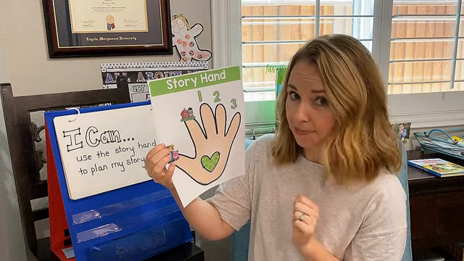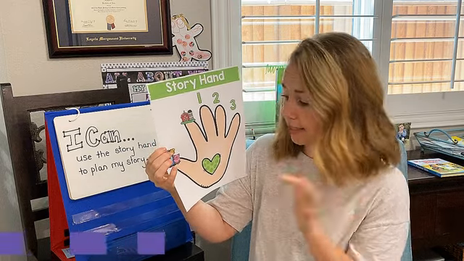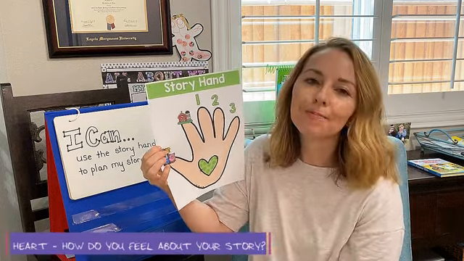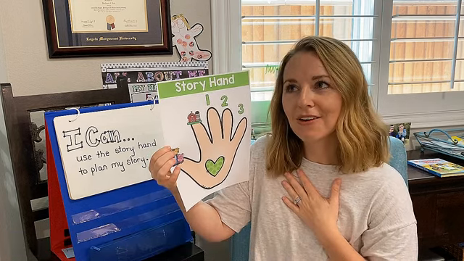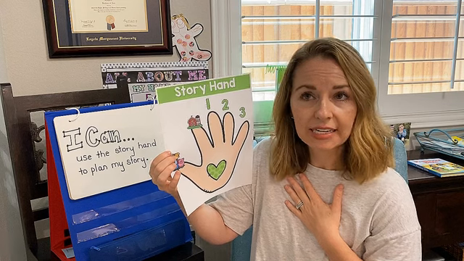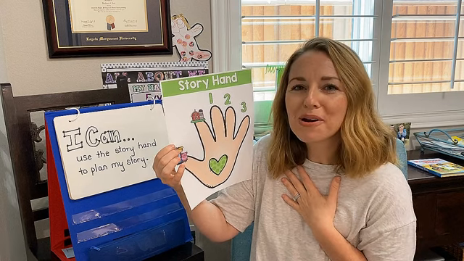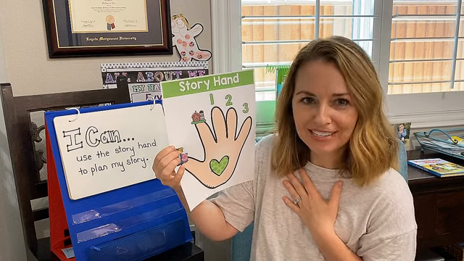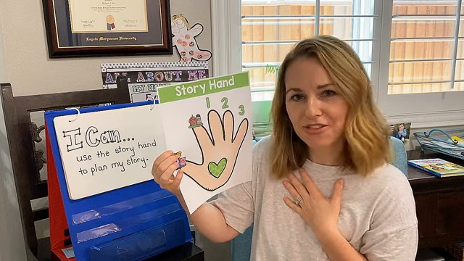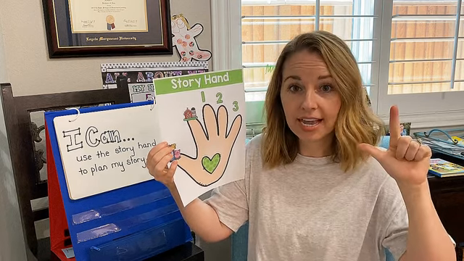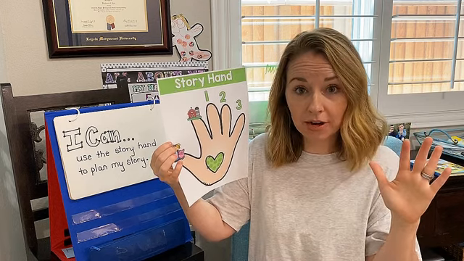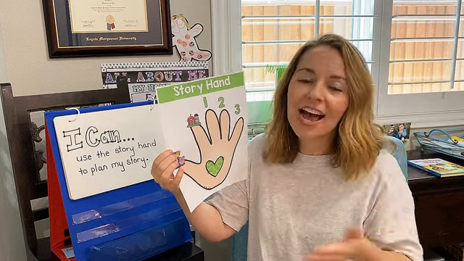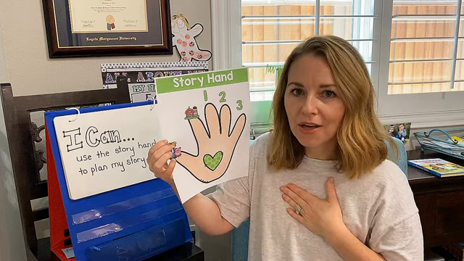Finally, there is a 6th part, but it's hidden in the palm of your hand, and that is the heart. The heart represents your feelings. How are you feeling about this story? How does it leave you at the end? What will you always remember about this particular event? So we're gonna try this out, thinking about the characters, the setting, 1, 2, 3 essential details about our topic, and then the heart. How do we feel about this story in the end?